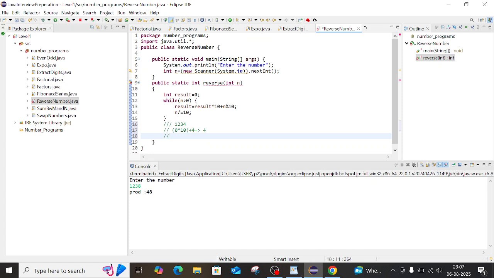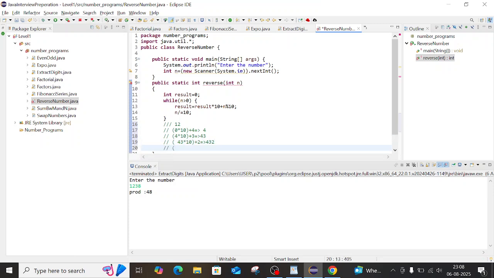For the next iteration, the result is 4, right? So it will be updated to 4 into 10 plus, after eliminating this 4, the number becomes 123, so the last digit is 3. 4 into 10 plus 3 means 43, right? For the next iteration, result is 43 into 10 plus, it will eliminate the 3, the number will become 12, and the last digit is 2, which results in 432.